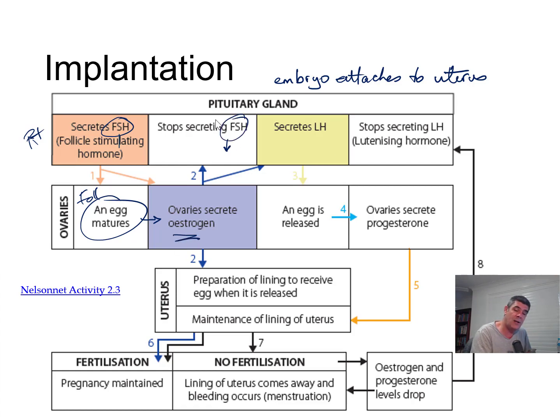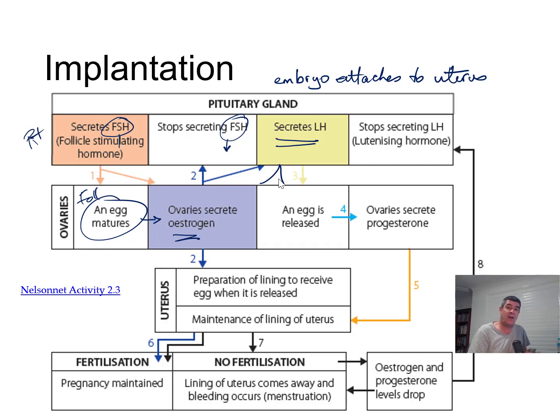So as the egg continues to develop, we get to a point where the increased estrogen levels are inhibiting follicle-stimulating hormone, but have actually stimulated secretion of luteinizing hormone from the pituitary. This is going to stimulate the release of the egg. You might remember from one of the other diagrams, we get this spike where the egg is released. So once the luteinizing hormone is secreted, that stimulates the release of the egg from the follicle.